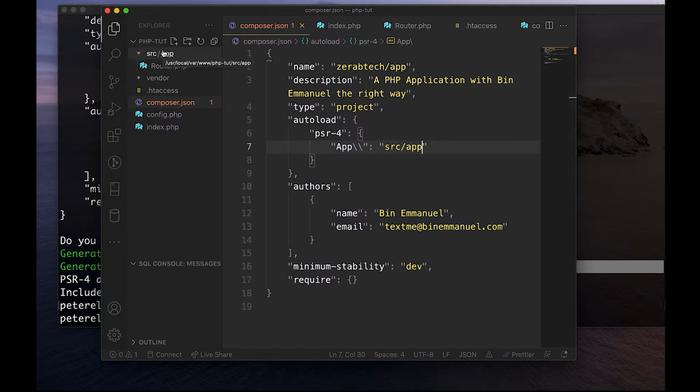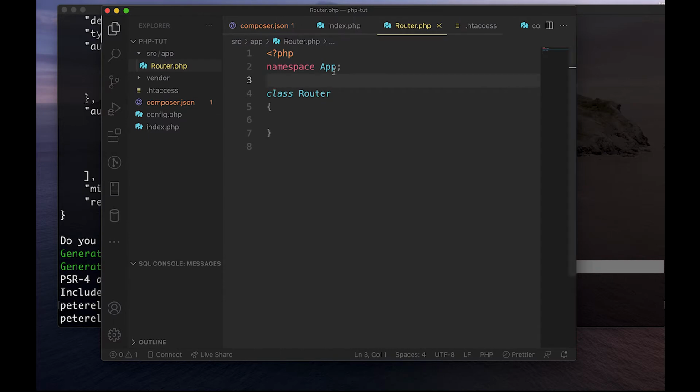So whenever I'm referring to this namespace app, it should know that, hey buddy, if you want to look for that file this guy is talking about, then go into this source/app folder to get the file that Emmanuel is talking about.